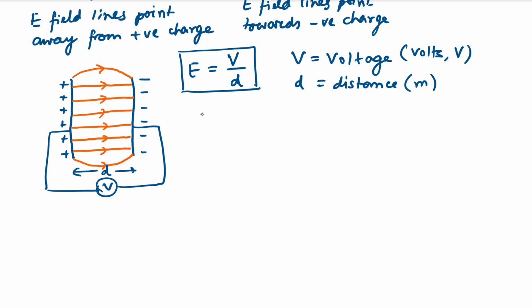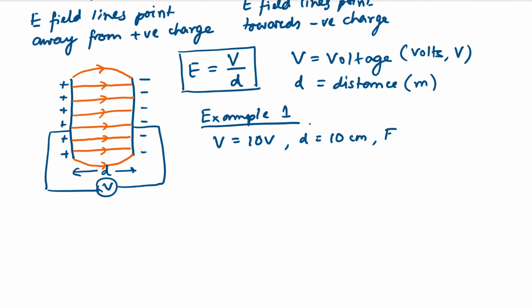So let's look at some examples. Let's say our first example is where we have two plates and the voltage difference between the two plates is 10 volts. So we have connected it to a battery so that the battery is providing 10 volts. That's the voltage between the two plates. And the two plates are, let's say, 10 centimeters apart.